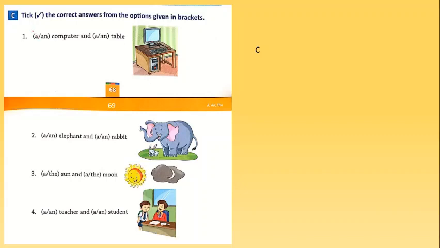So we will put a tick on article a. A computer, and will it be a table or an table? Yes, a table, because T is a consonant. So a computer and a table.